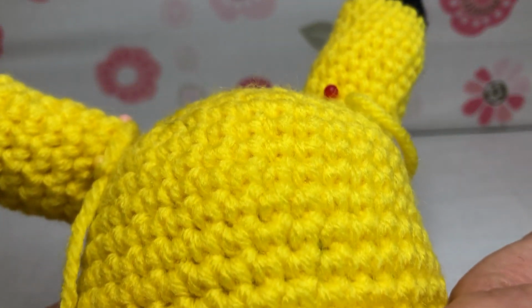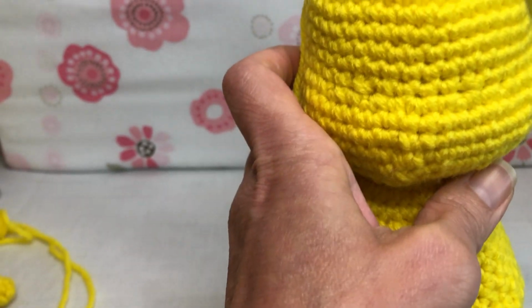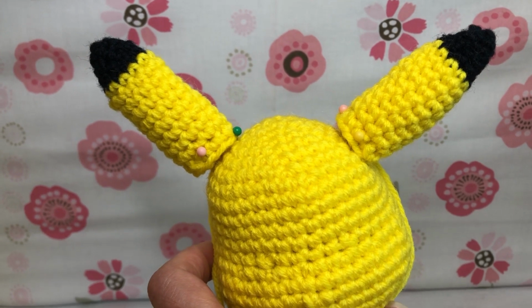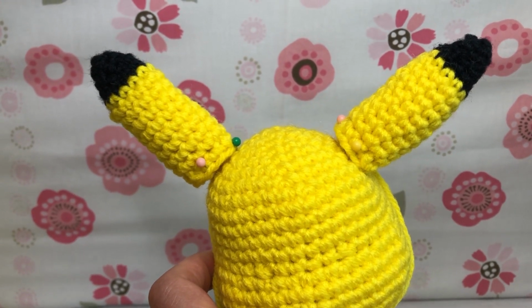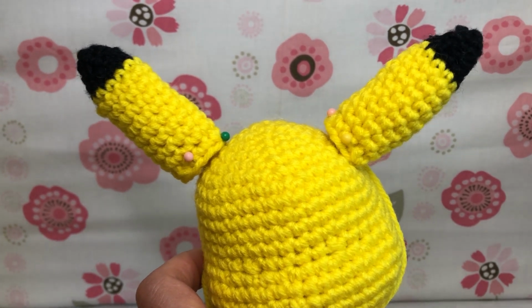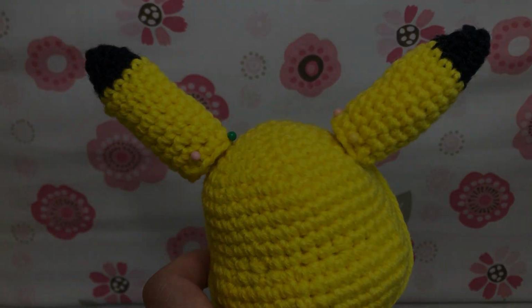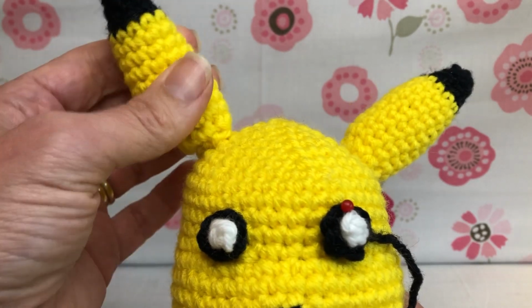So I'm hoping you can see this. Okay, I mean, he's so big. And maybe if I do this, but this is what we want. Okay, we want these ears like this. And we're going to sew these on. So we're going to start with our stitches in the head and then go into the ear. Okay, grabbing those stitches at the edge of the ear and pulling it in nice and tight. If you need a little more stuffing, feel free to add that in while you're sewing along. Here we go. Okay, I have my ears on. One's a little tilted, one's a little straight.